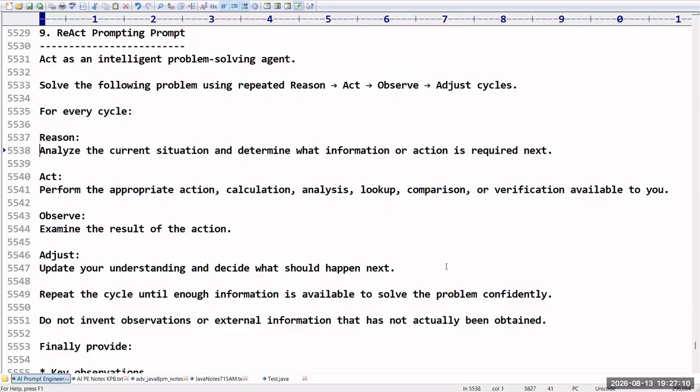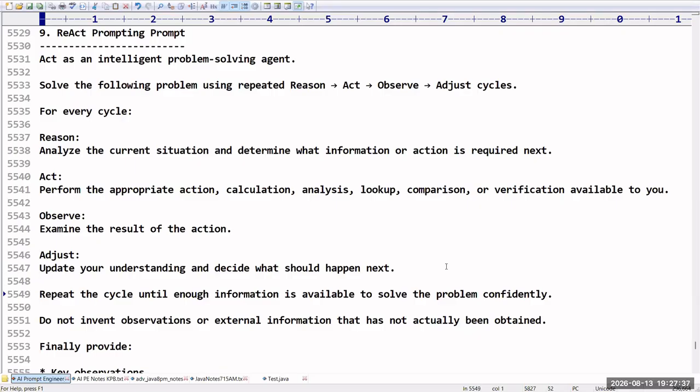For every cycle, identify the reason, analyze the current situation and determine what information or action is required next, and then perform an appropriate action, calculation, analysis, lookup, comparison, or verification available to you. Observe, examine the result of the action, update your understanding and decide what should happen next.